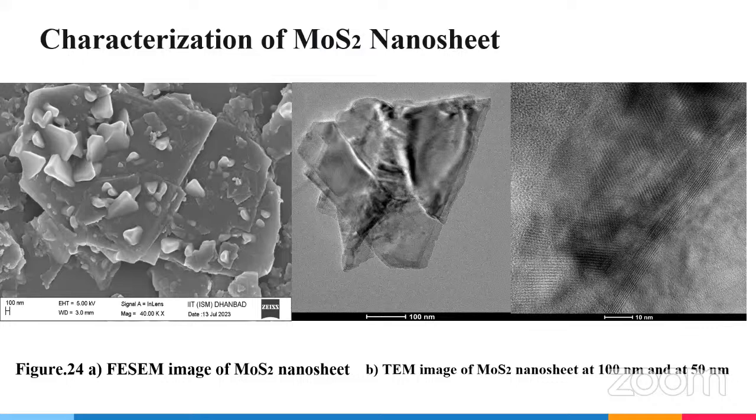The sheet we are showing is at the 100 nanometer scale, and the second and third are TEM images. In TEM images, we are able to go to the angstrom range. We are able to see the lattice fringes of a thin film. So here you can see the fringes of the MoS2 sheet that has been formed, and this is the MoS2 sheet in a TEM image at 100 nanometers, where a layered stack of sheets is easily visible.